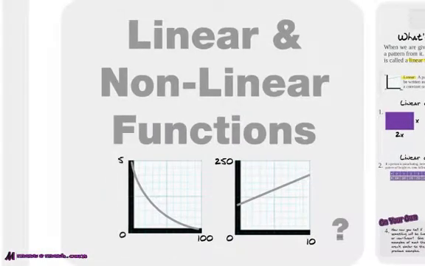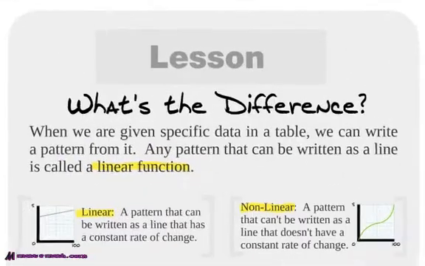All right, here are two quick examples of linear and nonlinear. If you think about the words linear and nonlinear, linear has the word line in it, and nonlinear means no line. So when we think about this one, is this a line or not a line? This one is a line. And this one is curved, so it is not a line. So can you guess which one's linear and which one's nonlinear? It's that simple. All right, let's get some definitions.